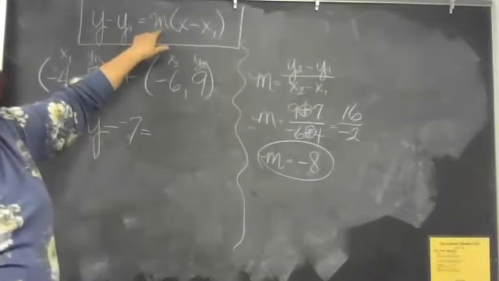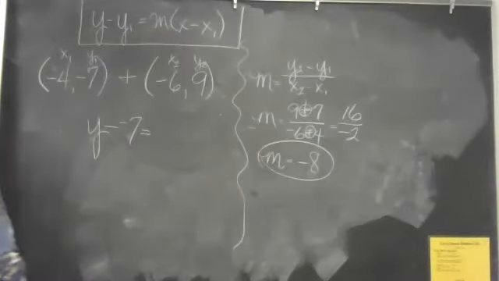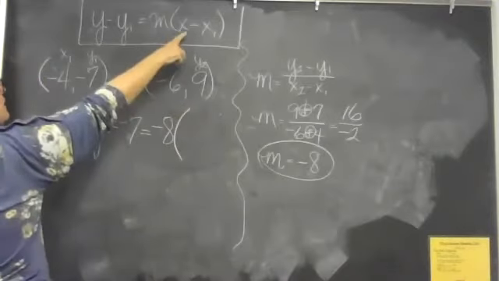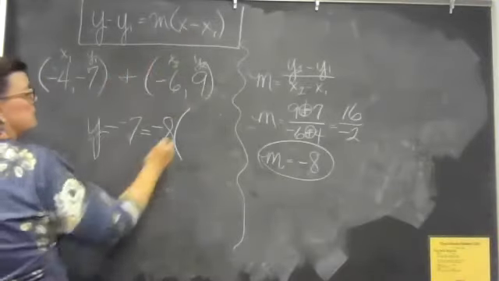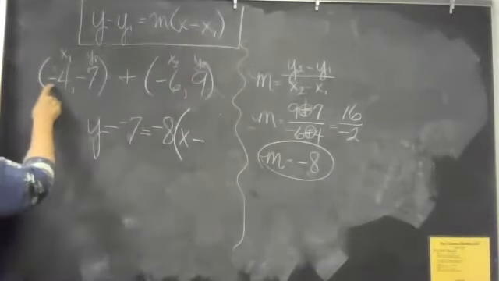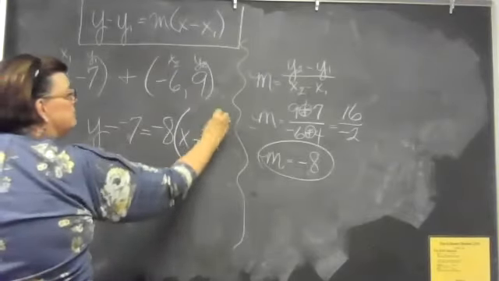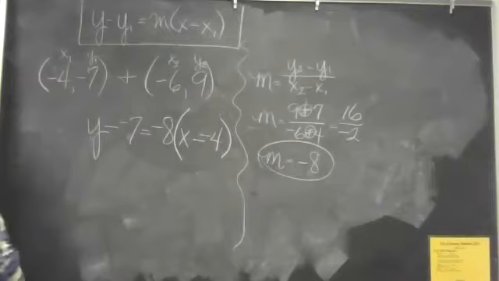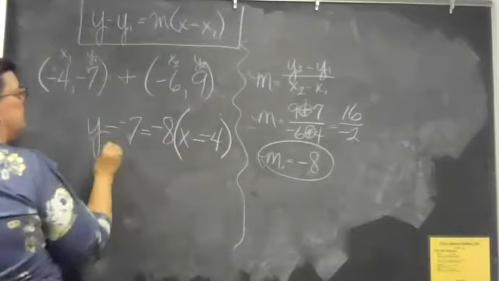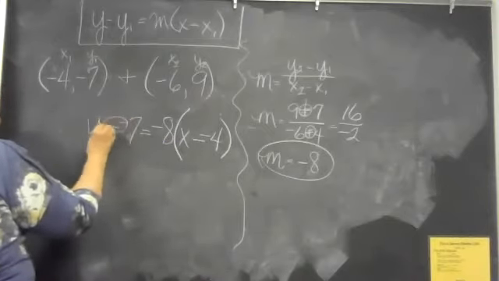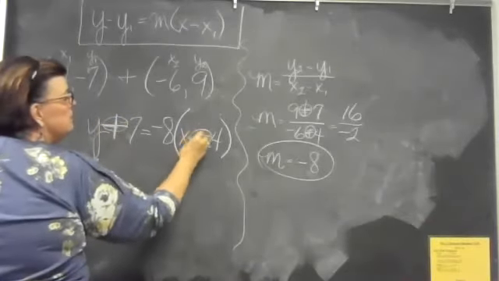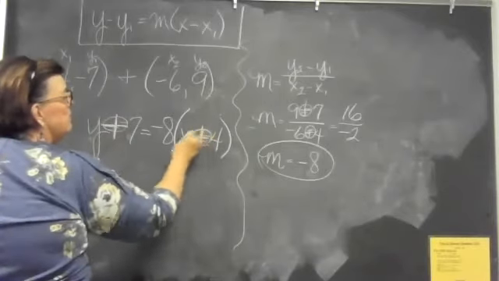I'm here now. Okay? Since they didn't give it to me, I'm going to figure it out myself. Now, remember the x that does not have a number stays an x minus x1, right here, -4. So immediately before I go to the next step, look at all those. Kind of confusing, but these two negatives together make a positive, and these two negatives together make a positive. Get that stuff out of the way.